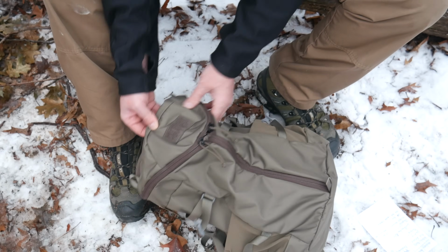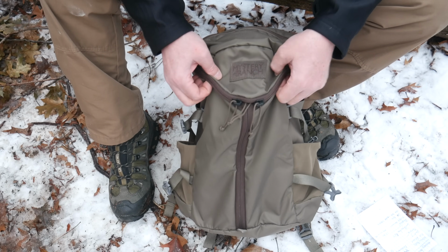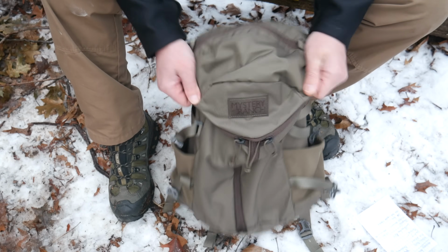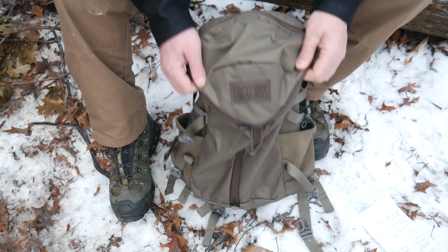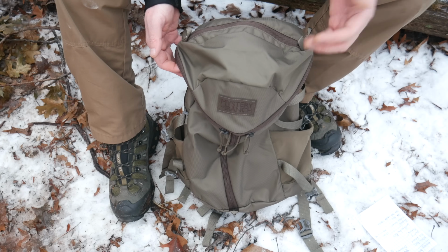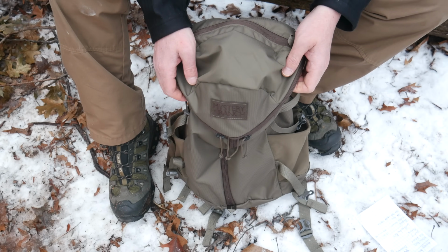Now these are water resistant. The zips are YKK zippers, and they are DWR coated. So it is going to shed the water. You notice there is a hole here, but your water is going to shed down over that. So not likely to have a problem with water entering unless you've got just a major downpour. It's not rated as waterproof, but it's definitely water resistant.